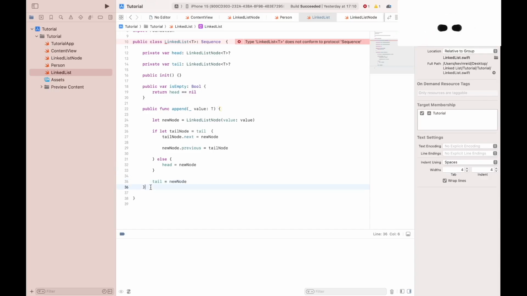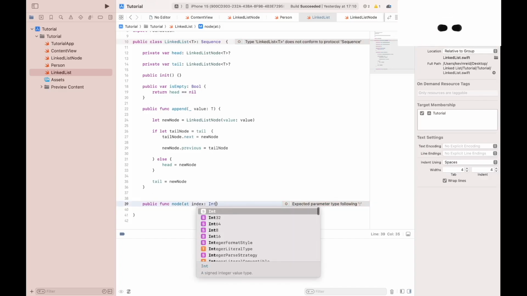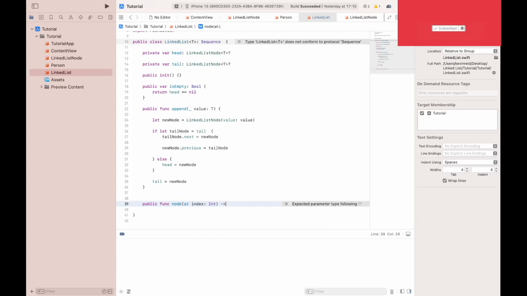And then the next thing we need to do is to enable searching within the linked list. And the purpose of this function will be to return the node at a specific index within the linked list.